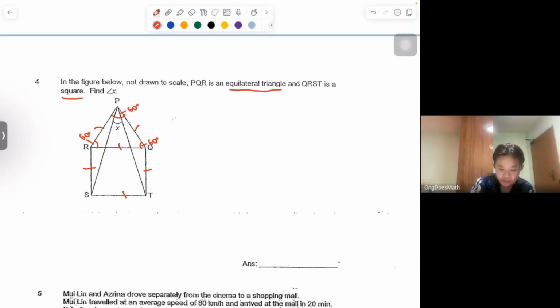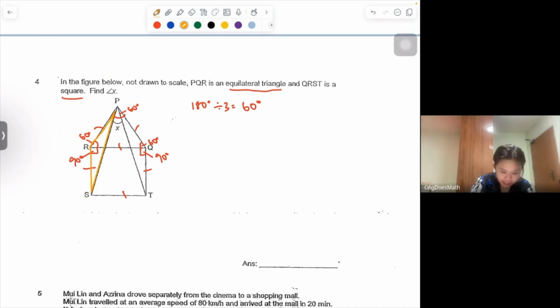How do I get 60, right? Just take the angle sum in the triangle, divide it by 3, because there are 3 equal angles. So this will give you 60 degrees. Next up, I hope you can see this 90 degrees over here, because these are just corners of a square. Okay, the next part will be super duper important, so I hope you listen up. So next up, I want you to focus on this triangle over here.